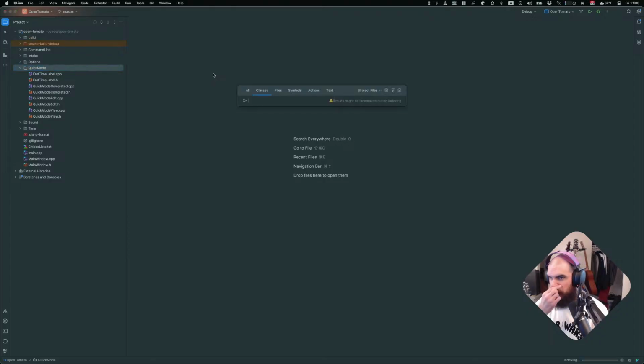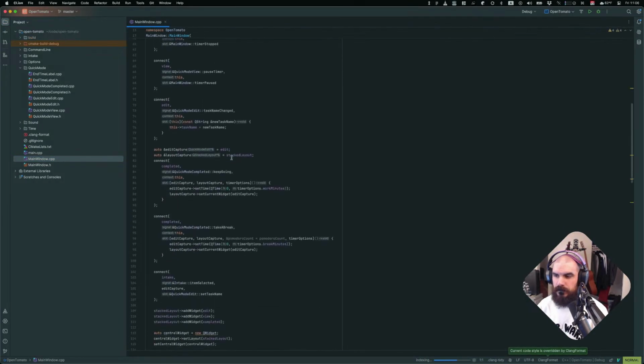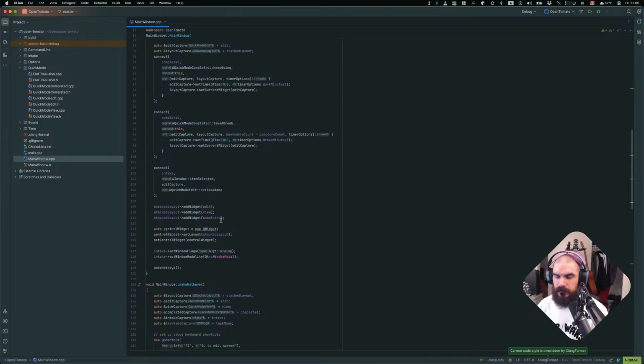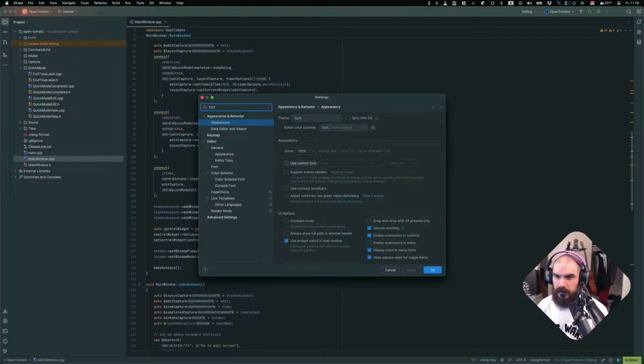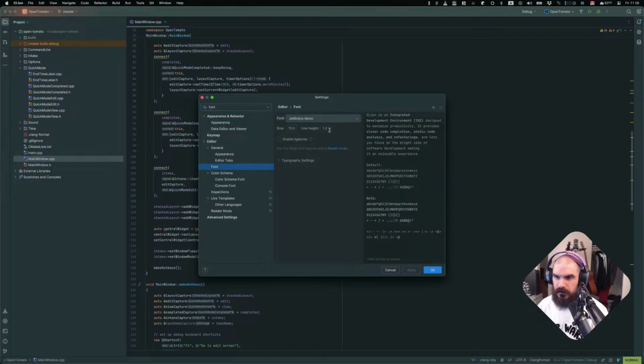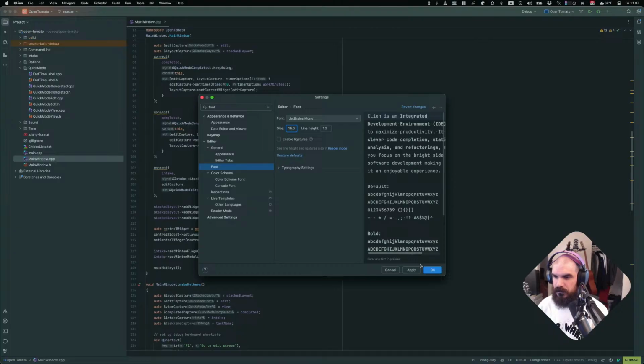So let's open up main window. Why isn't this working? Let's also go into font size. 13, 16, 18.